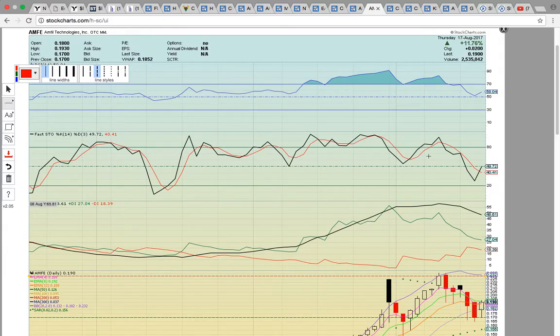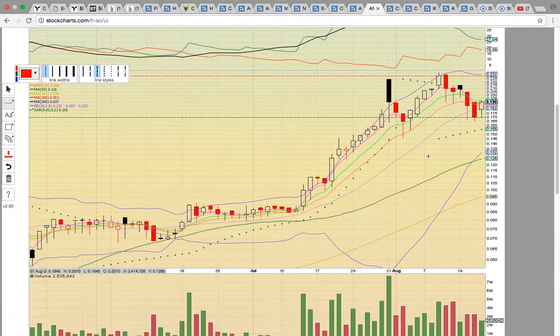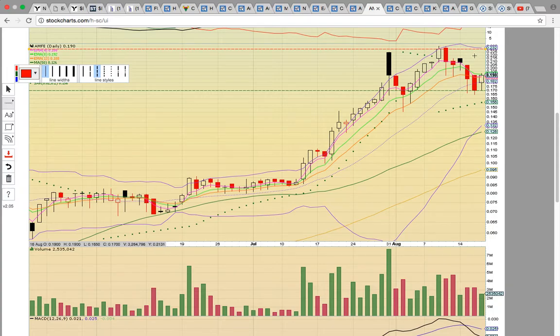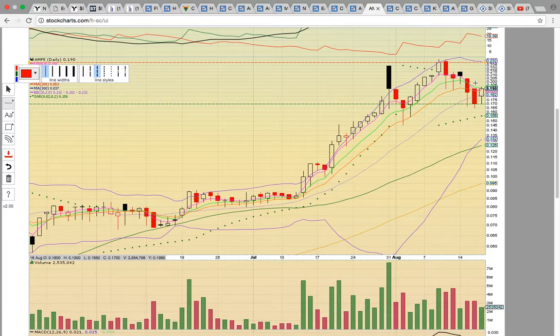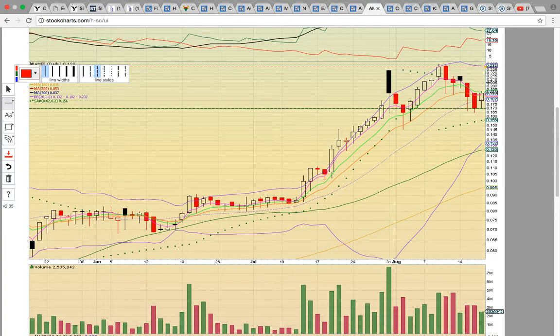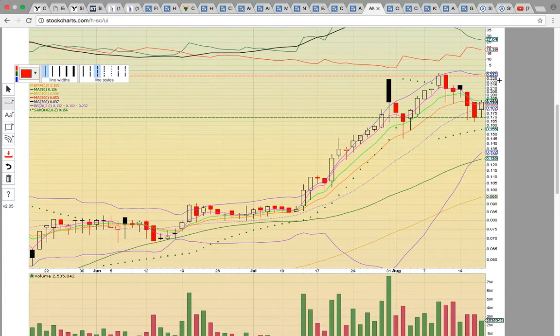And then look at AMFE. This is a stock that had been in just a really awesome uptrend. Notice how strong the uptrend was for a couple months, and then it cooled down and pulled back and hit the middle Bollinger Band at 0.182. That's the dotted purple line, and it bounced off that level. So today there was a nice bullish Harami reversal pattern formed. And so we'll be looking for bullish reversal confirmation. If it can get back above EMA 8 at 19, then it could possibly run back up here and test that 23 level.